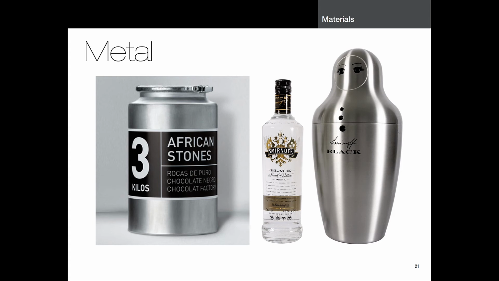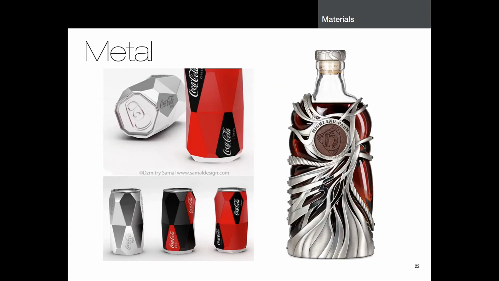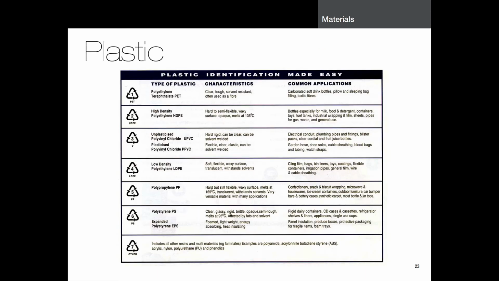I'm just realizing I put a lot of vodka in here. I don't know if that's saying anything, but probably not. But there you can see some really creative Smirnoff packaging that's based on the Russian nesting doll design. And here you can see some really crazy designs. Obviously, cost becomes a factor in this as well, but I would love to see this kind of faceted Coke can. Hopefully at some point we'll see something like that.